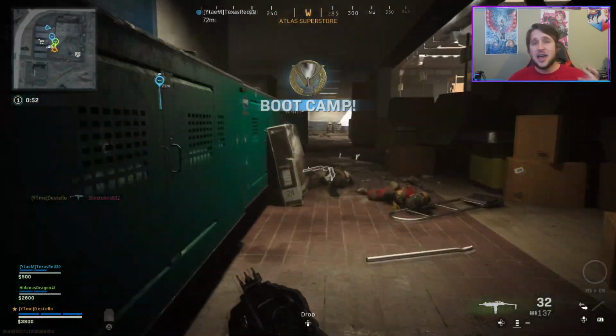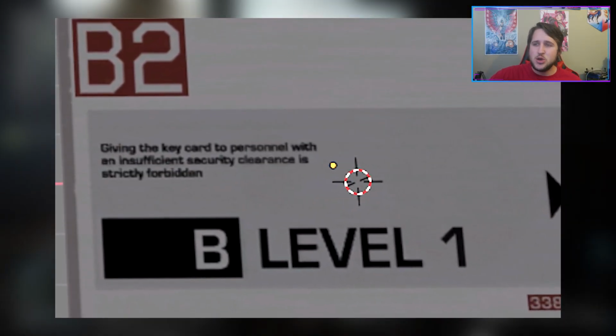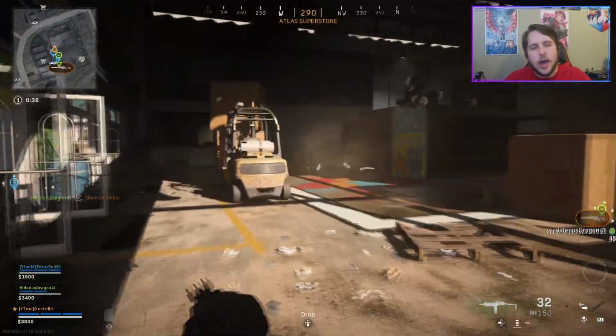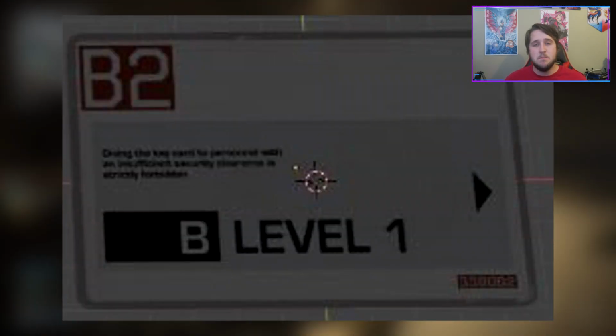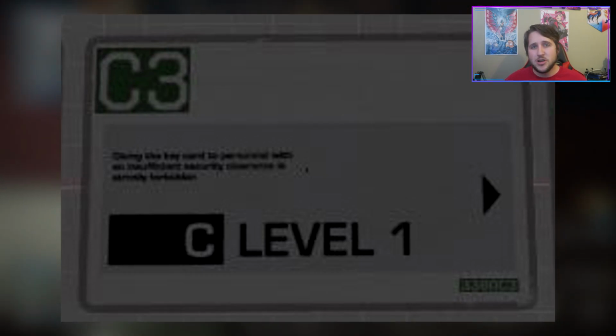Now, if we look closely at each one of these cards, we can see lettering on the card. Each access card says giving the key to personnel with an insufficient security clearance is strictly forbidden. Now, of course, that must mean something with the bunker. What else would be strictly forbidden that we haven't been able to get into yet? On top of that, each card said something different. The red card has a B2 or B level 1. The green is C3, C level 1. And then the blue actually has no letters. The reason that we know this is blue is from the code. But I would assume that this would kind of follow the same path and be A level 1 or A1.